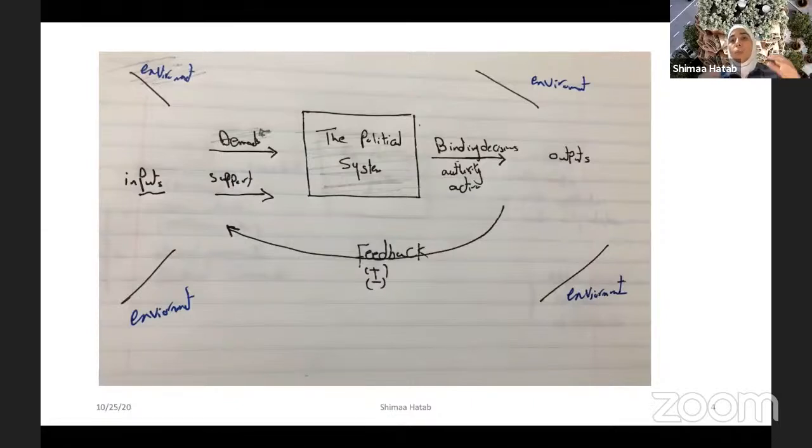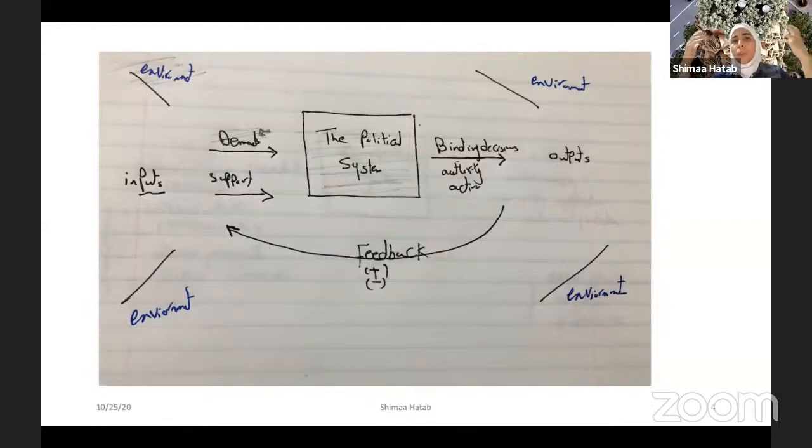Then you need to look into the individual perceptions and demands that would represent the inputs to this political system, and then how the political system functions. The political system receives these individual or group demands, and then transforms these demands into outputs in the form of binding decisions or authoritative actions. These inputs come from the micro level of individual perceptions or motivations, or from the environment.